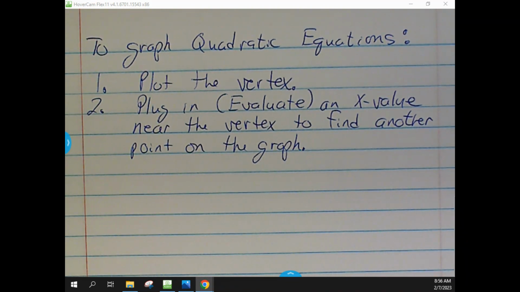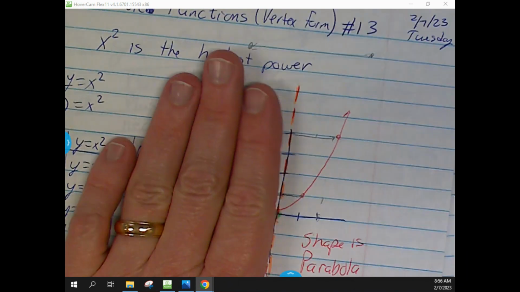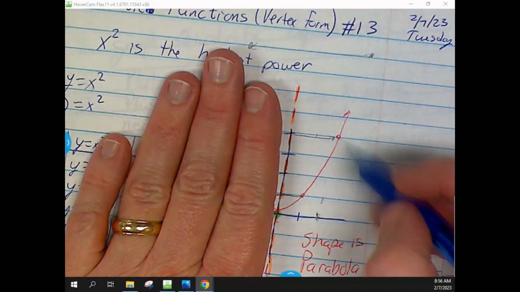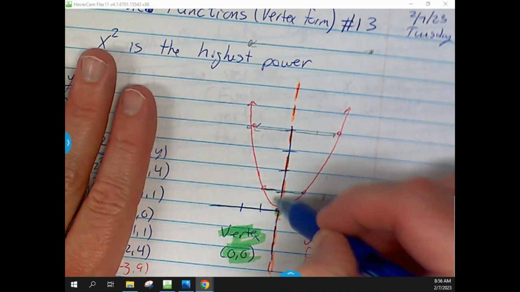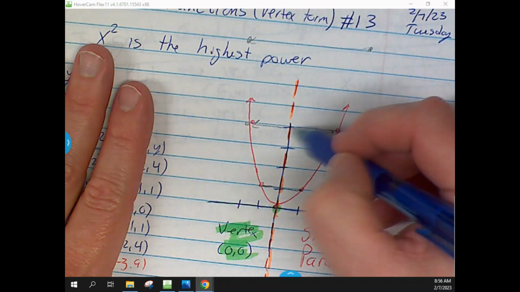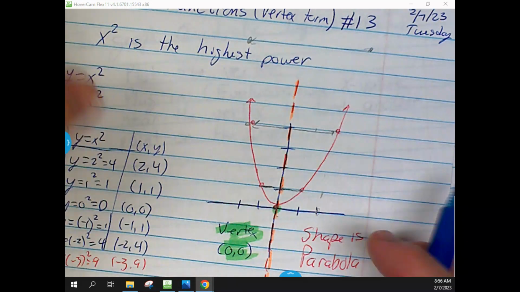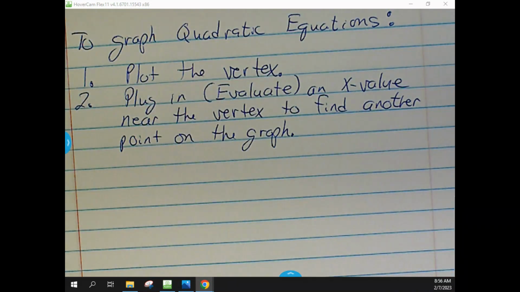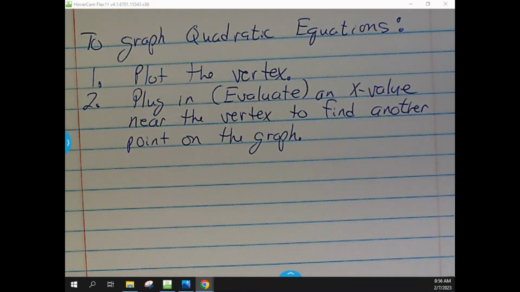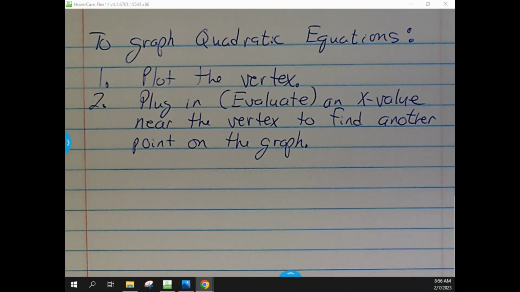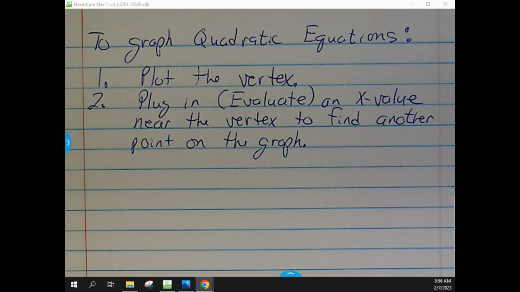Okay. And once we've got the vertex and we've got that one other point, if that point's on the right side of the graph, and we know that the right side looks like this, then we're just going to say, okay, if this is one space this way, I can move one space this way. This is two spaces this way, and then we can go back and draw this thing in. So it's not going to be one of those things where, back in the old days, you had to plot the tables and plug in 7 different points. No, we're not going to do all that. We're going to make this short and easy, because you can get a lot of information just from a couple of points by looking at the equation.